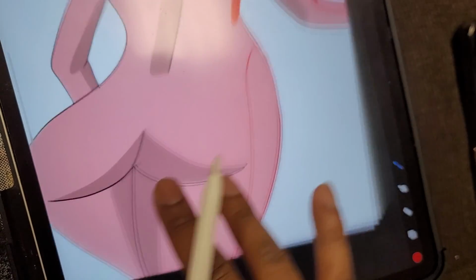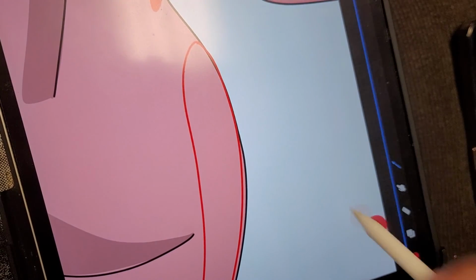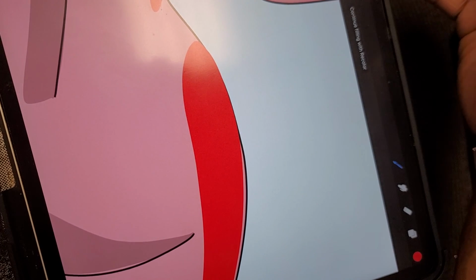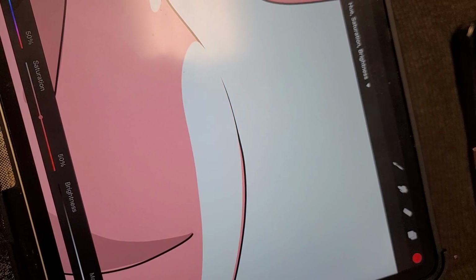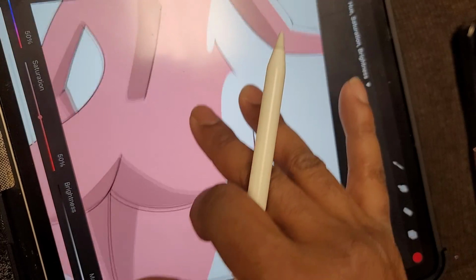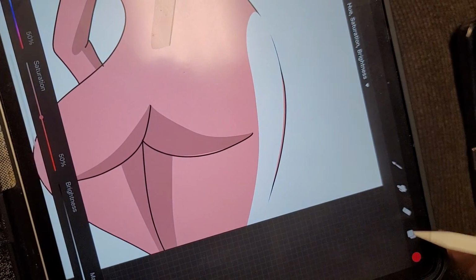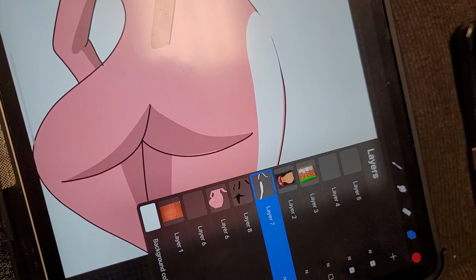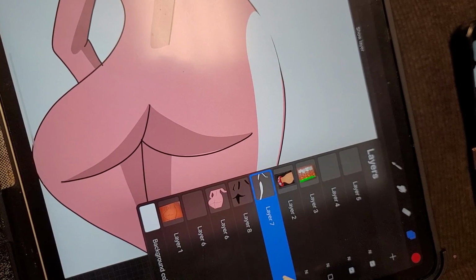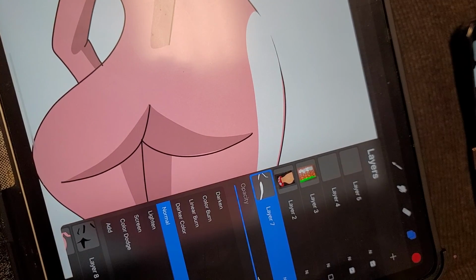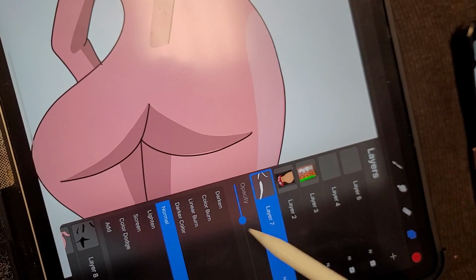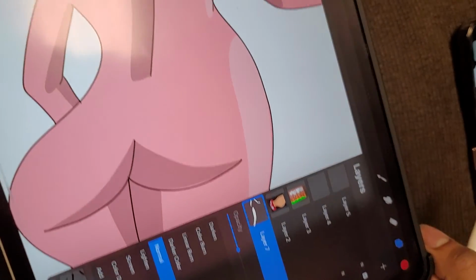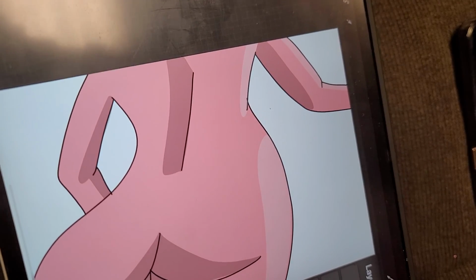Right? So if we were to do the complete opposite of what we just did, we go to hue and saturation, brightness. We turn the brightness all the way up on this, make it white. We'll have a similar effect when we go to the layer and change the opacity, or opaqueness, or whatever you want to call it. Turn it down a little bit. There you have it. You got your highlights, some shadows.